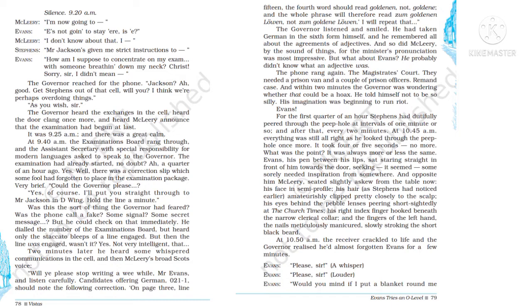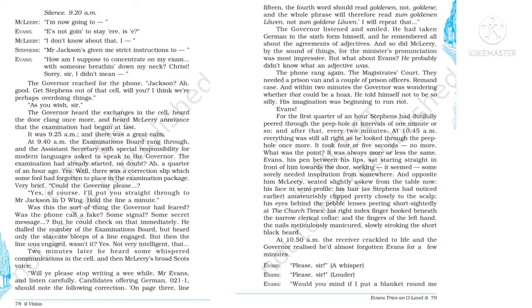Then at 9:40 the governor gets a call from the Assistant Secretary for Modern Languages. He told the governor that the correction slip was not placed in the examination package. So the governor connects the call to Jackson in D-Wing. Now the governor again starts thinking. He is again worried. He thought, is the call fake? So he quickly redialed the number and heard the sound of a beep, which showed that the phone was engaged.